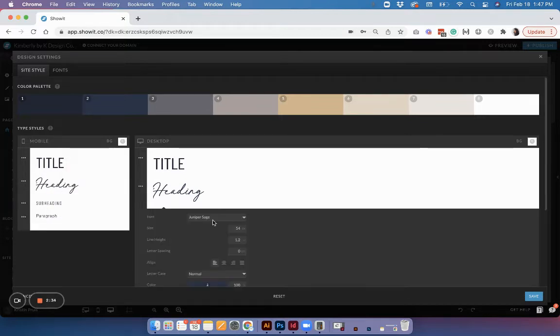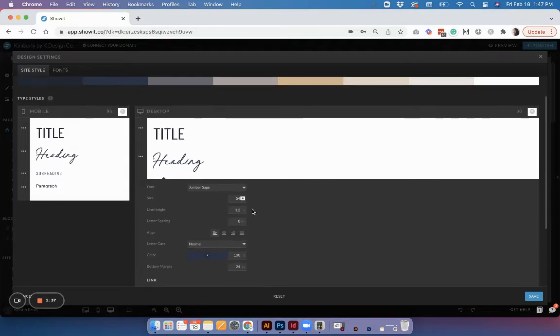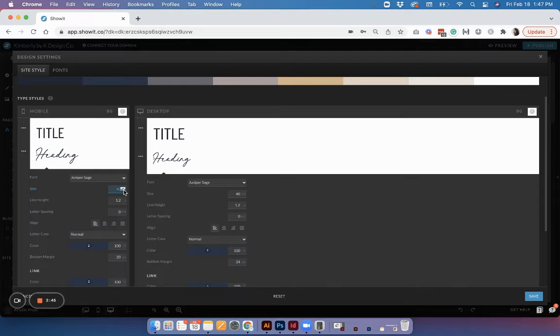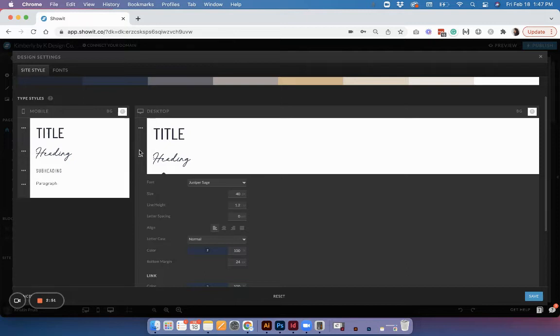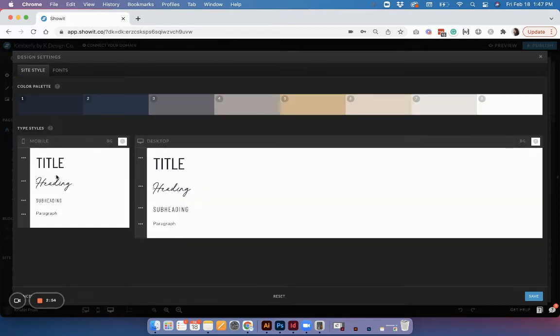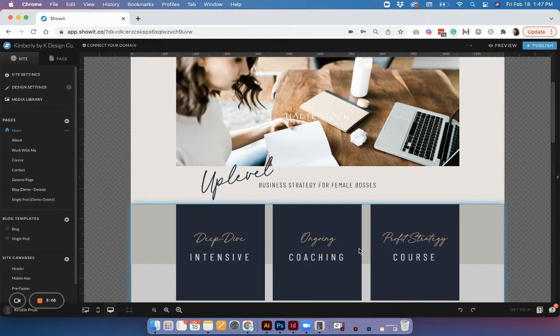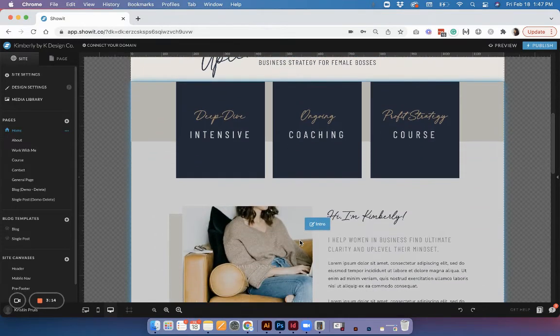And then obviously you can change if that font is a little bit larger by default than the original font you had there. You probably want to adjust the sizing a little bit, so proportionally it's about the same size. You can play with the settings until it looks right to you. Once you have it the way that you like it, you will hit save, and this is where the magic happens. You'll see that throughout the site, the font has updated. Anywhere that you had that original font that came with the template, it's now updated to your new custom font.